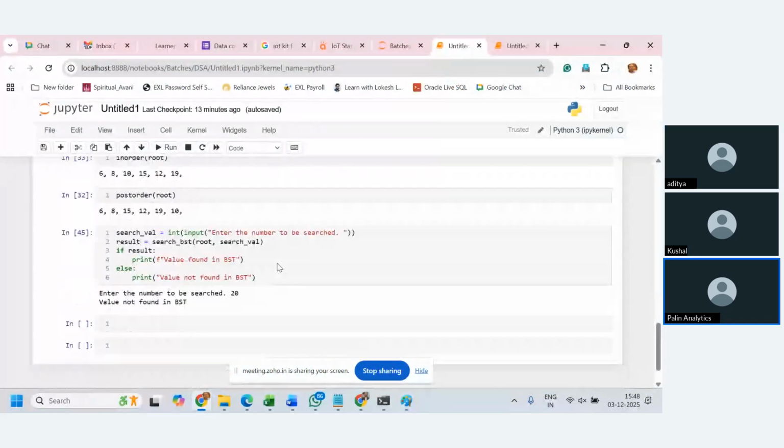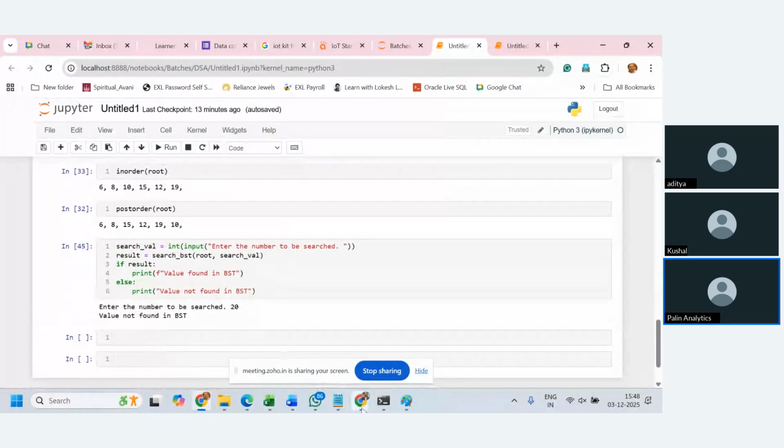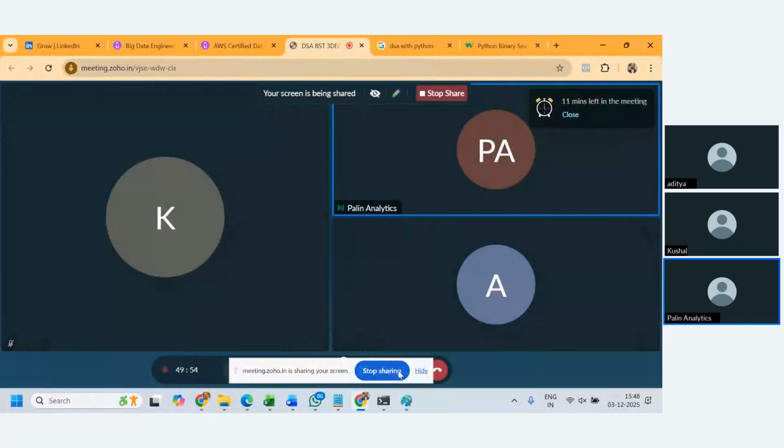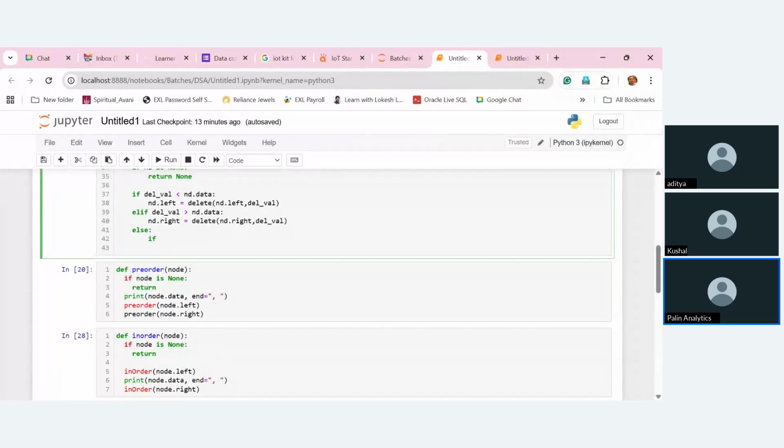Now we'll write the algorithm for this. You will require so much practice for this. So now we are at this position.